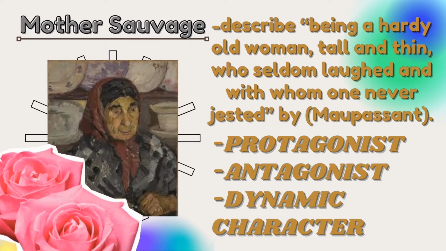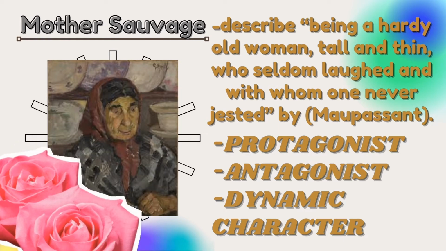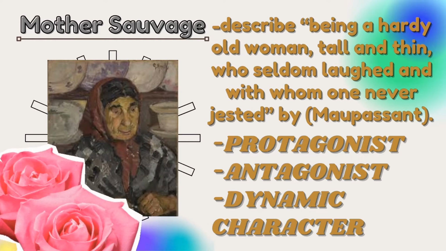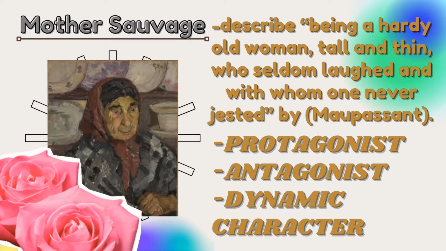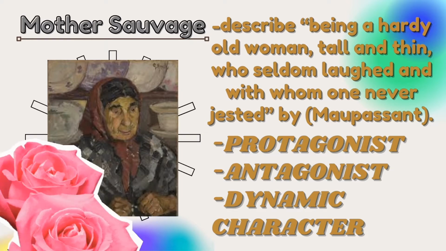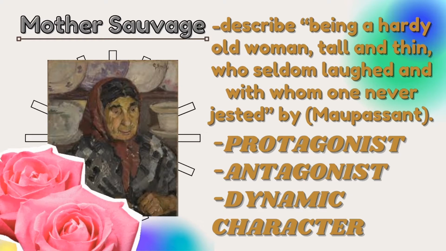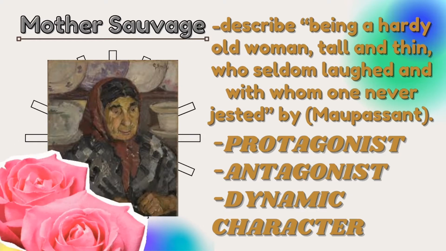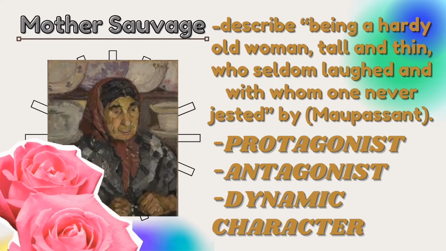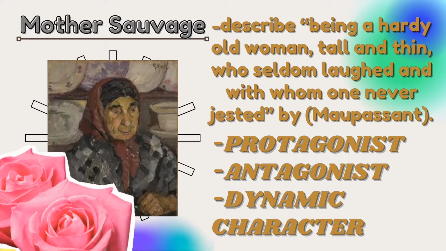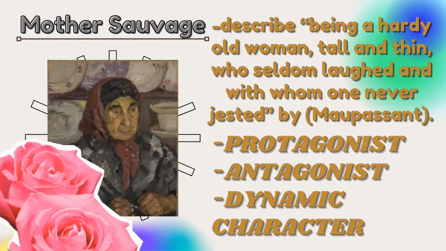Although not stated directly, Guy de Maupassant suggests that his main character, the protagonist, is also the antagonist. The title alone leads the audience to believe this is true, though it is in the third-person point of view and one cannot read the thoughts of the characters. The narrator accurately shows the reader the change of heart. Traditionally, the protagonist and antagonist are separate individuals, but Mother Sauvage should not be viewed as such. Mother Sauvage experiences change in her life that forces her to share the role of protagonist and antagonist.